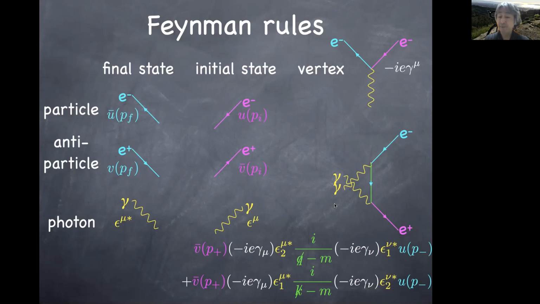If you go to a different theory, for example, a theory of something called the W boson in weak interaction, the W boson is also this wavy line, a spin 1 particle, but it has an electric charge. So in that theory, you have a vertex of photon coupled to W plus and W minus. So you have a vertex of 3 wavy lines in that theory. But that's only because the W boson has a charge, but the photon doesn't. So that's why there's no triple photon vertex. Therefore, a virtual photon doesn't lead from this initial state to that final state of 2 photons. And that's why we're not drawing it.